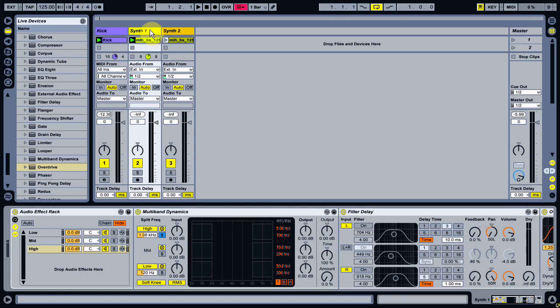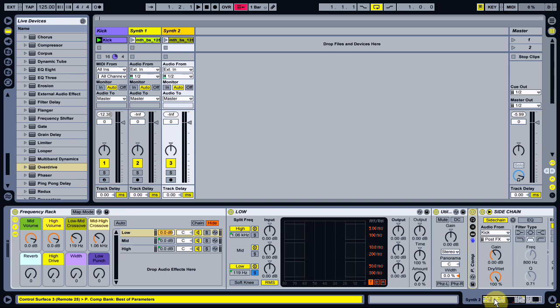So just to give you a further idea, there's a rack that I've set up here. And I'll just quickly talk through this. So the top 4 controls here, all very self-explanatory. You've just got a volume for the mid band and a volume for the high band, and that just allows you to alter the balance of the overall sound however you like.